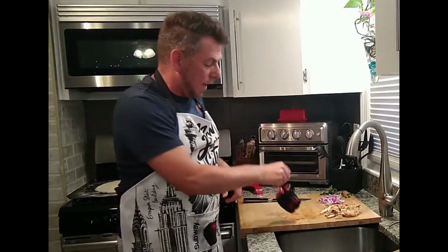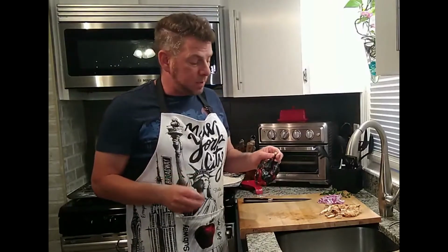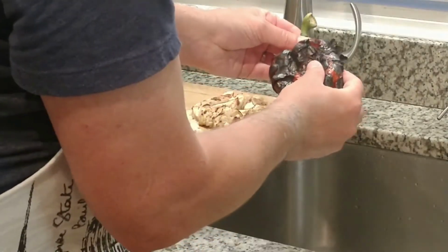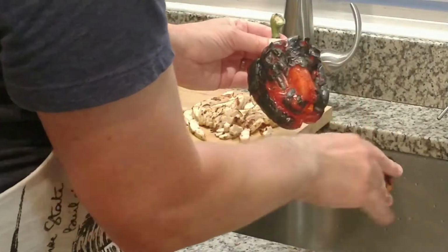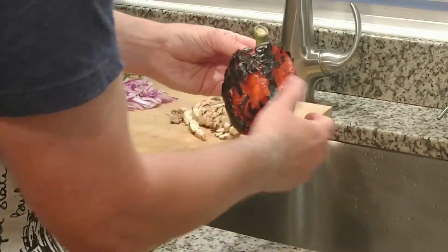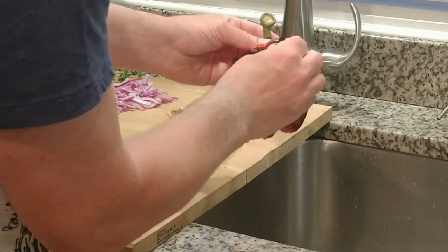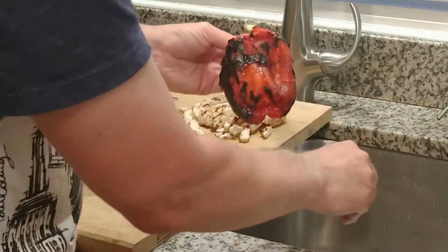Ooh. It doesn't look very appetizing right now, but believe me, if you like roasted red peppers, this is going to be amazing. You'll be able to just pull the skin right off. You might not get all of it. You have a little charred taste, but you can always rinse it.